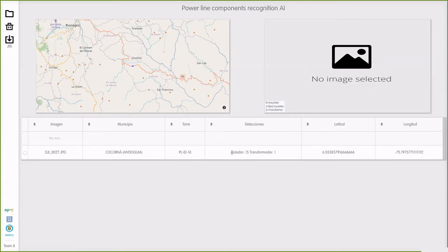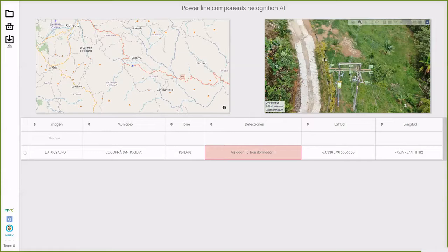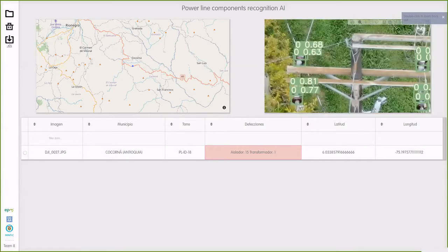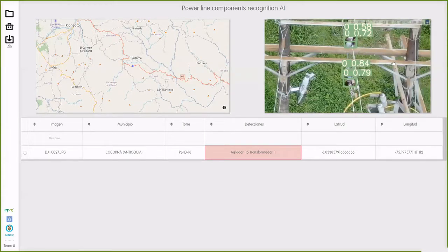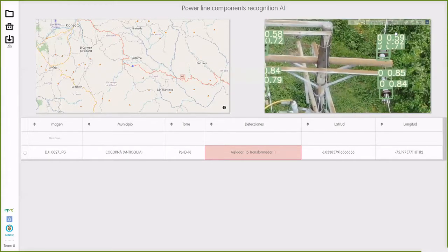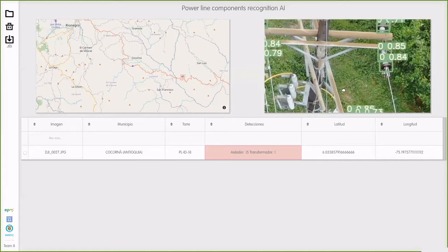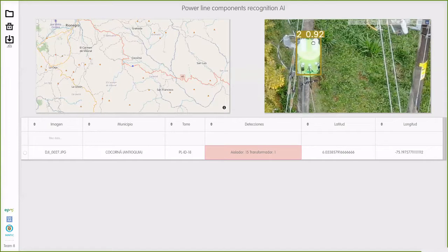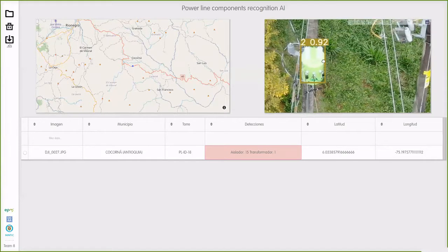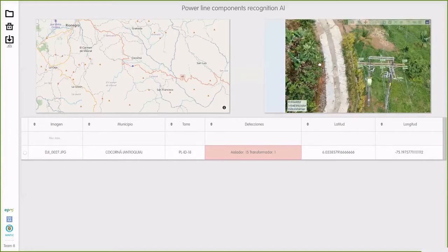It also runs the model and identifies the components on this picture. And we can see here that we get all the insulators of this tower. Everything is getting the tag 0, that means insulator in good shape. And we can see that it gets with the tag 2 the transformer as well.